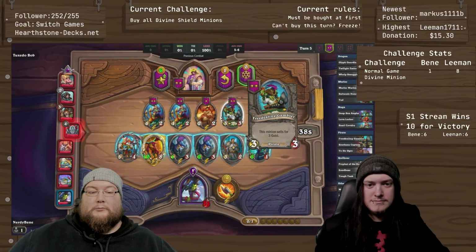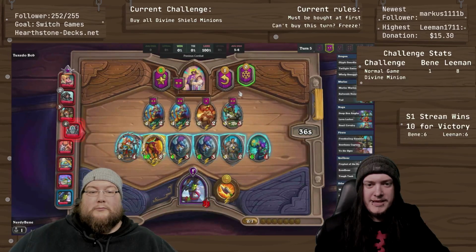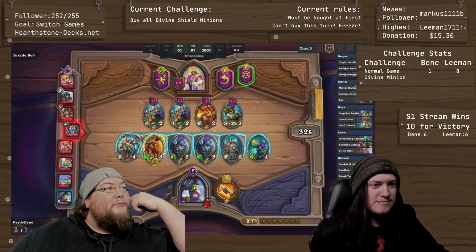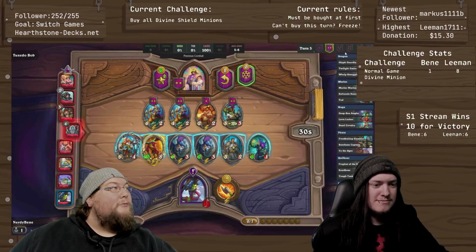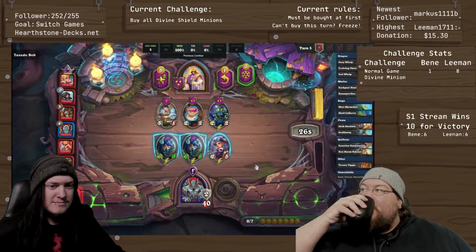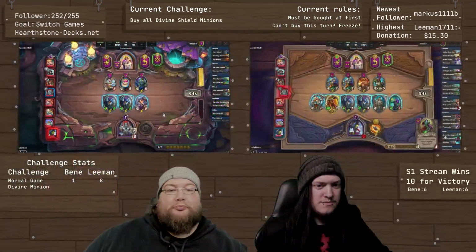You have quite a lot of taunts there, Bene. Yeah, you can see what I'm trying to achieve. I can. Let's see if it will work out or not. But let's take a look at Demon first. I have to upgrade next turn.